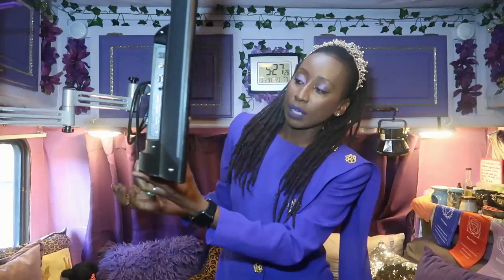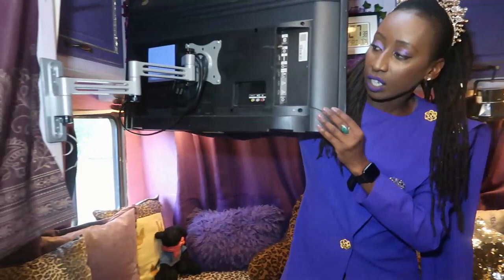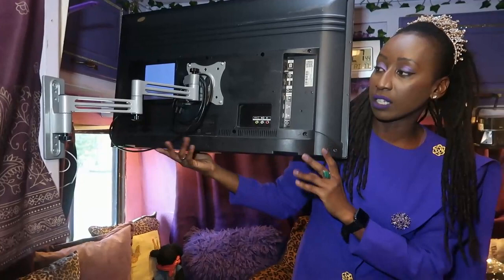Coming right along over to here, I ended up mounting my TV here, and the reason for that is because the cabinets on the closets fell off, and that allowed me to have a space to mount it. There were no real sturdy walls anywhere for me to mount a TV, and when that happened, I had this little base here. And so I have this swivel lock RV mount. It locks in all of these little things once I push it all the way in so that it doesn't move around while I'm driving. And it can go this way so I can use it while I'm cooking. Can face it this way. I usually have it in this position, and then I watch TV like this.